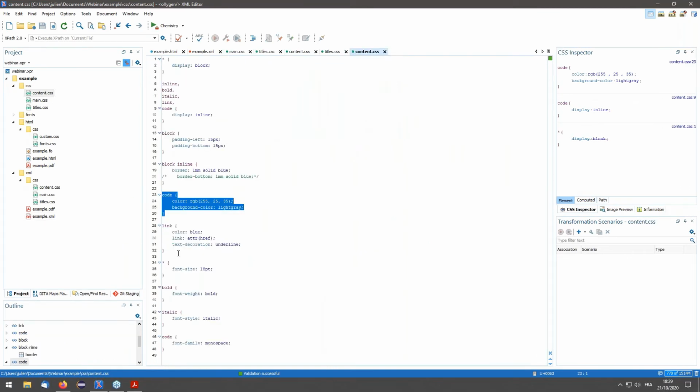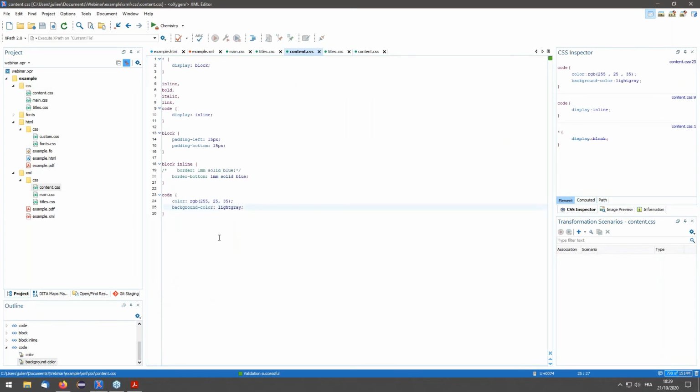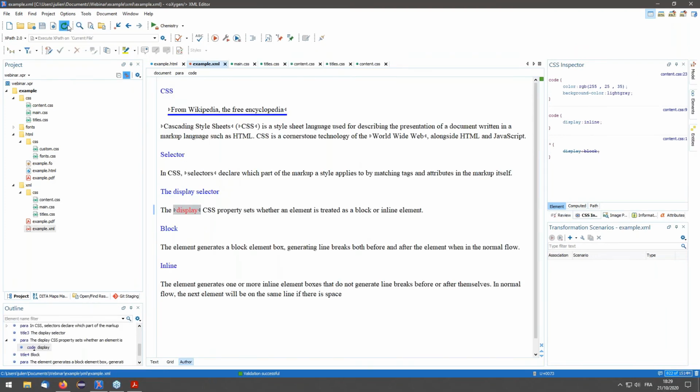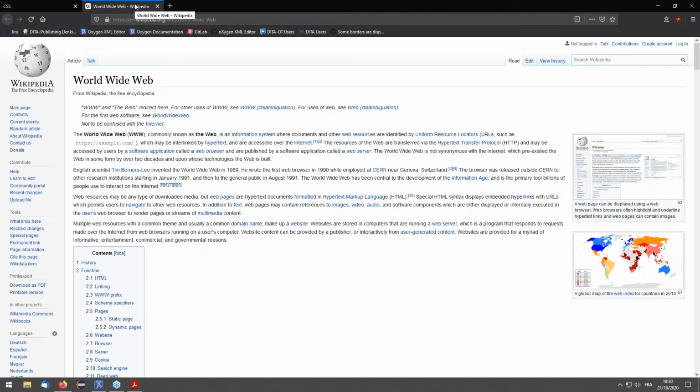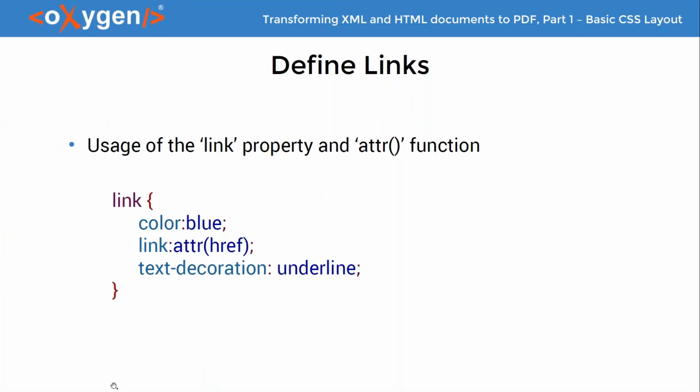Let's go back to my content. Let's select my link. So my link will be a blue link using the href as the destination, and it will be underlined to be easier to see. Again, refresh. This is my link. As you can see, my mouse pointer already changes to indicate that this is a link, and it already works in this case, and you will see at the end that this link also works in the PDF output.